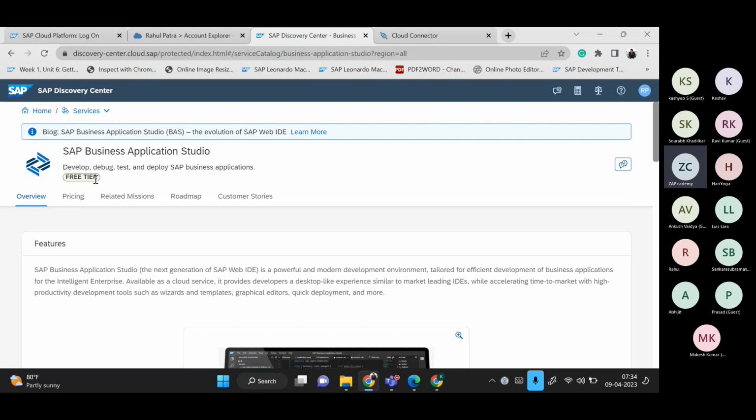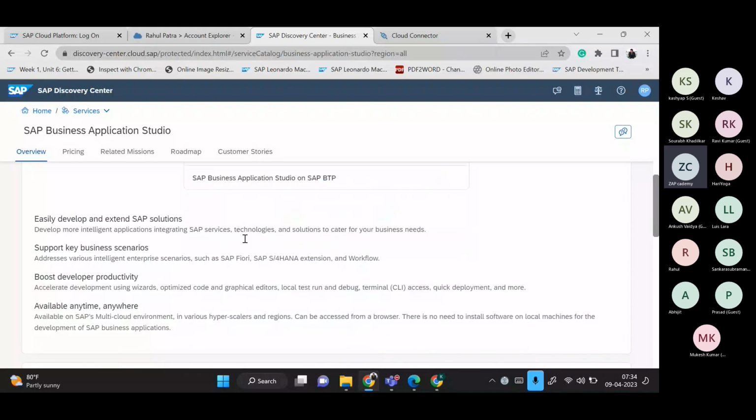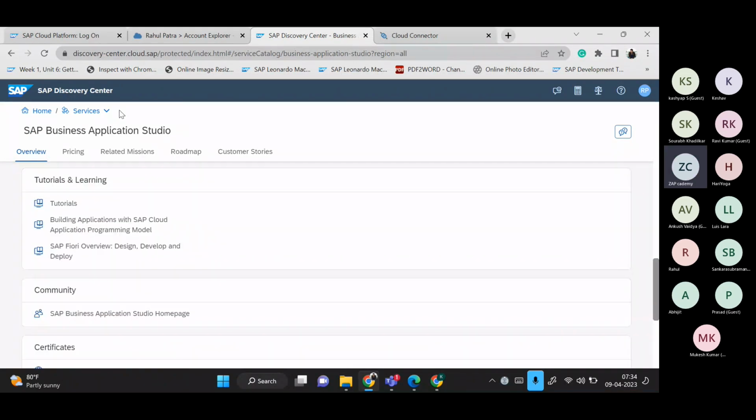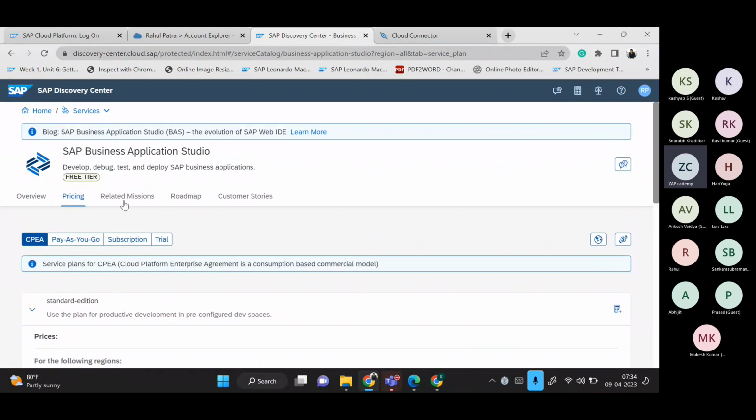Now, let's assume you want this service on your platform. You can see all the pricing and other information about it.